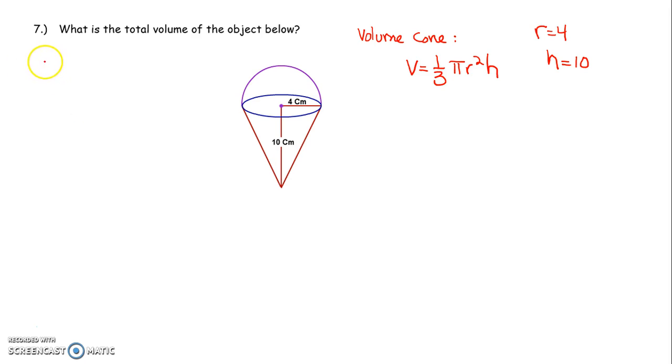Then you also have to know what the formula for the volume of a sphere is. And the volume of a sphere, volume equals 4/3 pi r cubed. And I'm telling you, I really certainly hope that I remember my formulas correctly, because I'm just remembering them off the top of my head. But that seems reasonable to me.